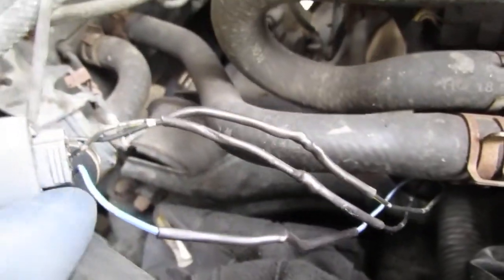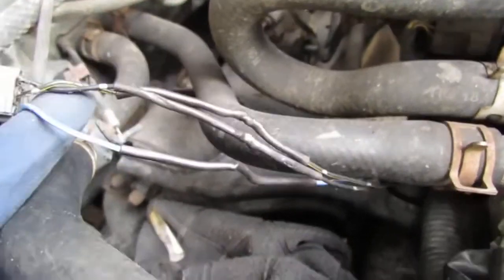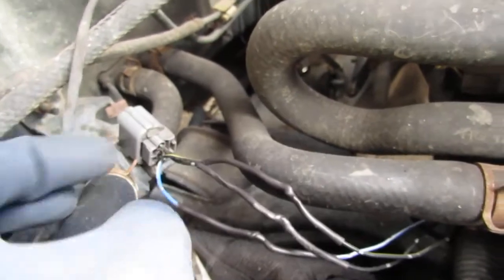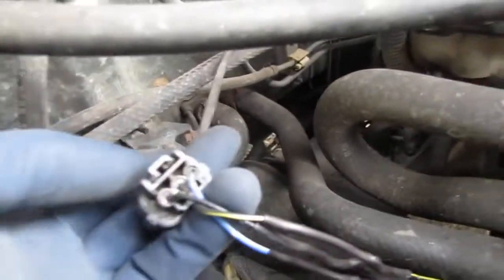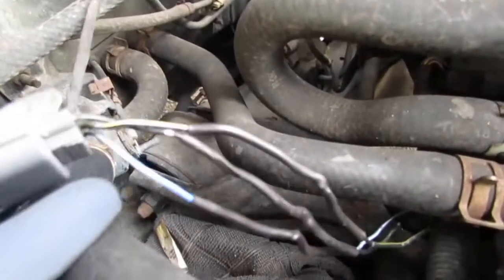So in a perfect world, I would just de-pin this and slide on the sleeve. But I remember I glued the back down because I wanted to minimize water getting in there. So that's going to be a little bit of an issue if we're trying to do that. So we have to go another route.